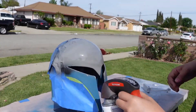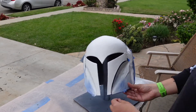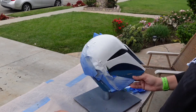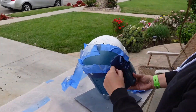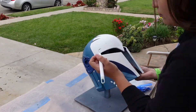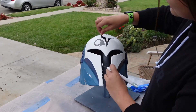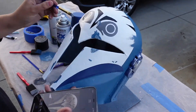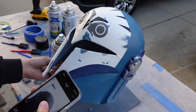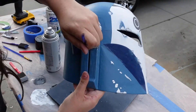Once the Night Owl vinyl decals were pressed down smoothly onto the helmet, I hit the final layer with a white coat of paint. Taking off all the masking tape and seeing the helmet come together as a whole was really cool. Because I let the paint dry completely before removing the vinyl stickers, the V in the middle did pull some paint with it — but that was okay since I was adding battle damage anyway, so it just added to it. I constantly referenced screenshots from The Mandalorian of Bo-Katan to get the battle damage as accurate as possible. It's not perfect, but I was pretty happy with how it came out.